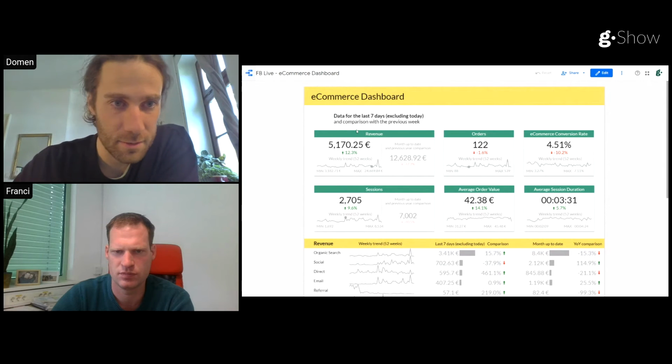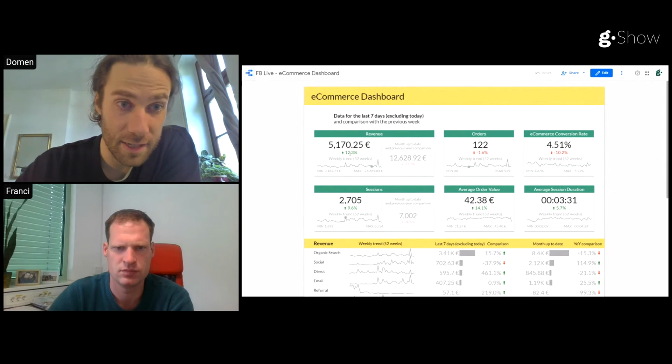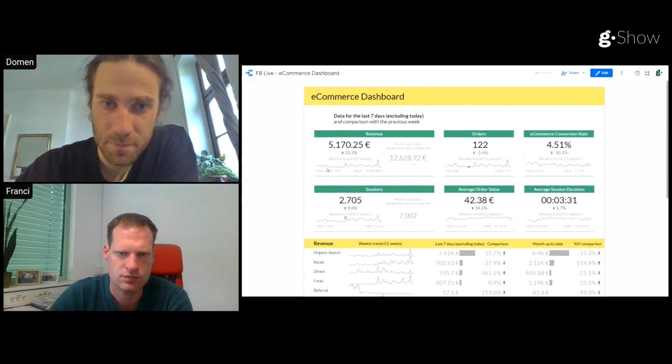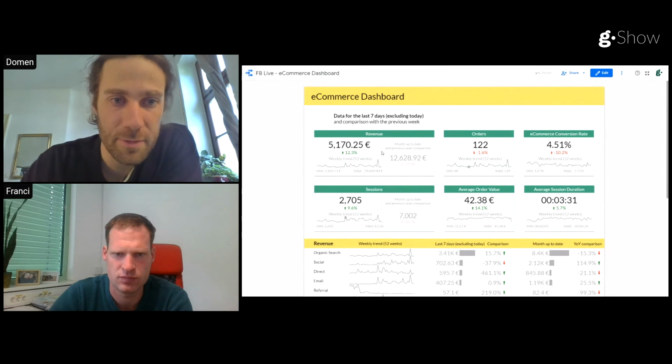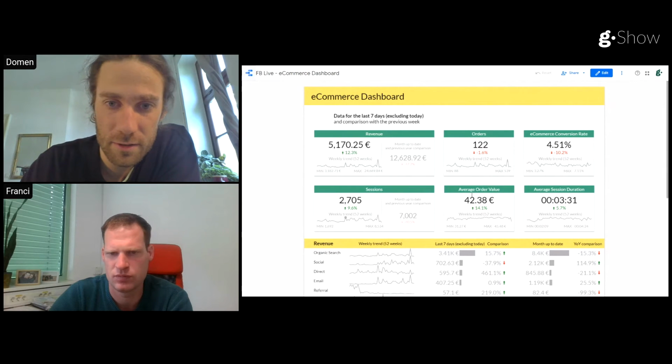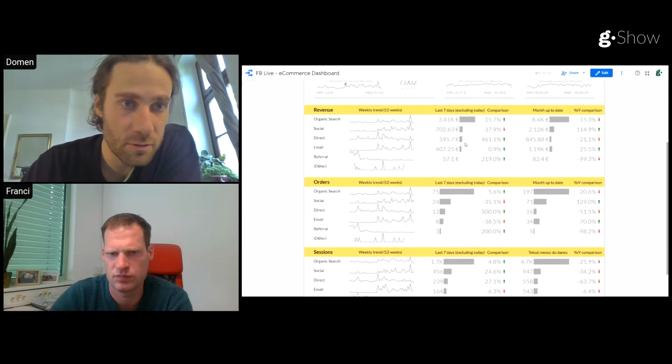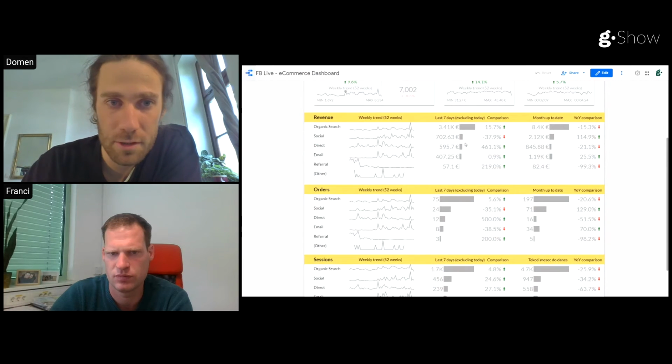So again, these scorecards are in the same format: a key KPI, an assessment metric, so better or worse, and a trend as context. Of course, for e-commerce, we have a different set of metrics: revenue, average order value, and so on. And at the bottom we also have a different set of tables.